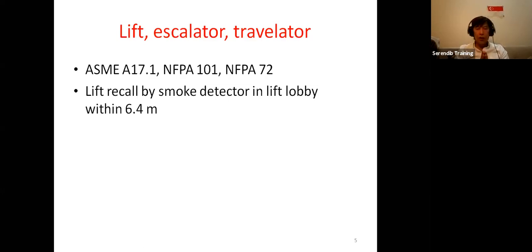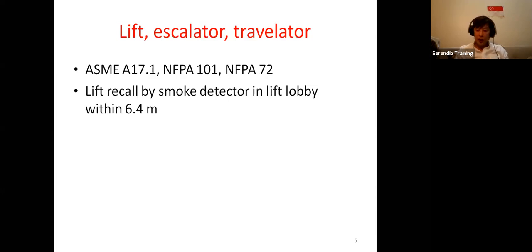To recall lifts, you need a generator. You cannot use a battery system to recall lifts. So NFPA or ASME A17.1 permits the recall of lifts one at a time. You don't need to recall lifts simultaneously. This was also logical and sensible, so that the generator capacity does not have to be subjected to unnecessary additional power just to bring the lifts down. The lifts are permitted to be recalled one at a time. So this is also part of the cause and effect.